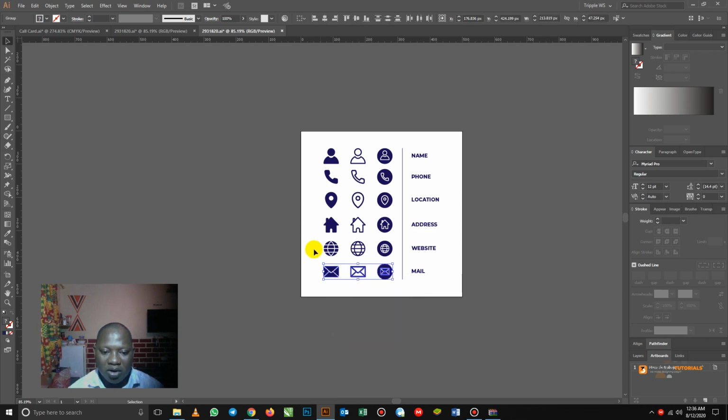Ungroup. All right, so now we need a phone call. We need this one, we need a full one. Or maybe let's go for the circle ones. We need this, we need this one, we need the internet as well, then we need the email. So it means that we have selected 4 items. Just hit Ctrl C on your keyboard to copy it.